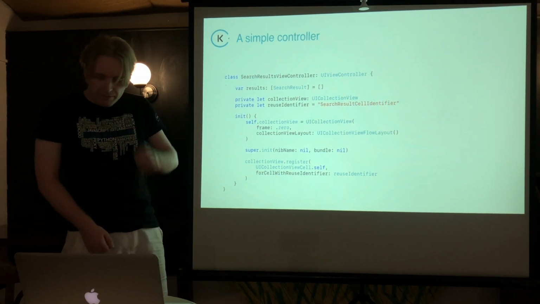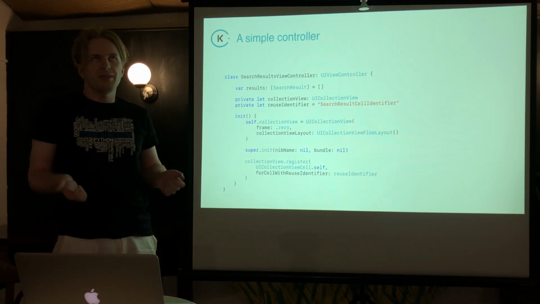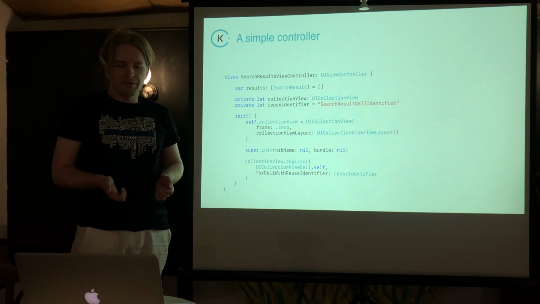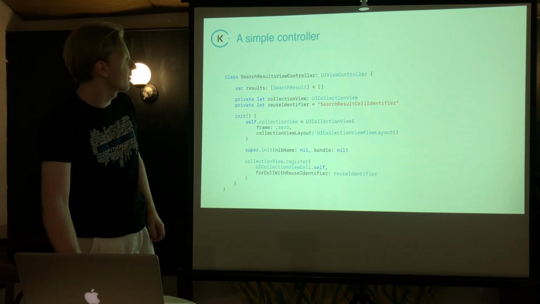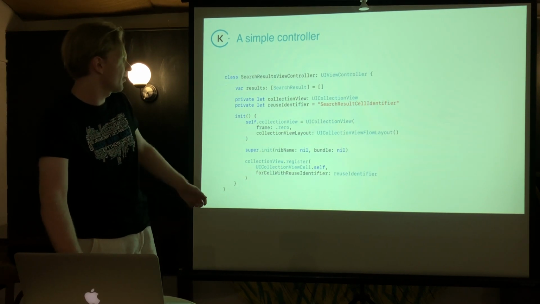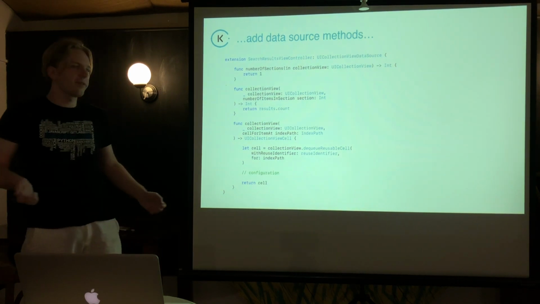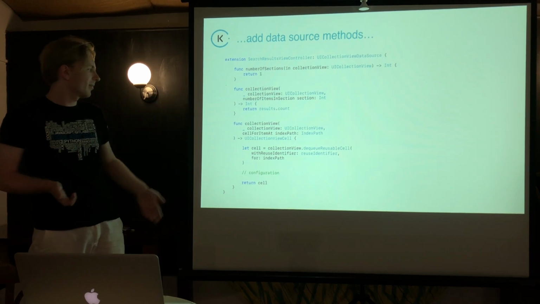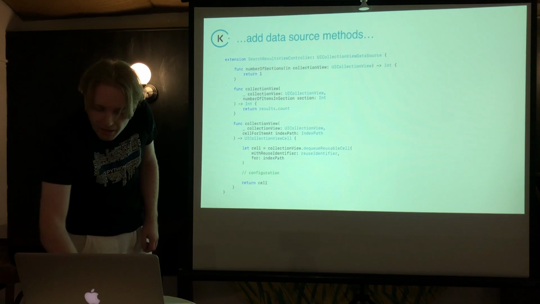And the most natural thing to do if I want to use the collection view now is just to conform to the data source. And where do you do that? Well, in the controller, of course. Why would you create another file when you can do it right here? And so you just implement the methods, do some configuration of the cell that would fit on the slide.